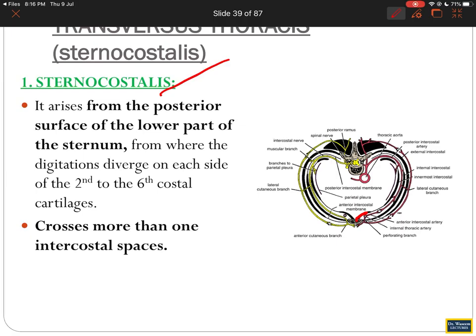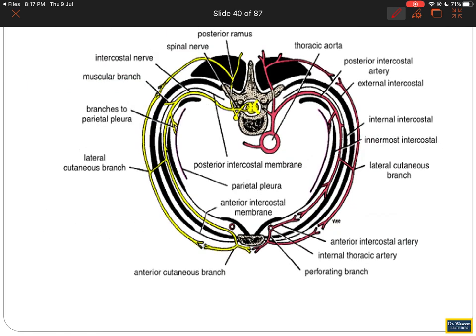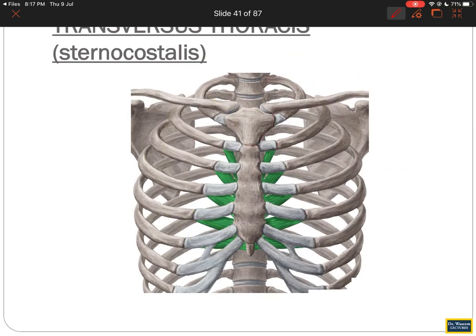and then they will diverge here. So from the second to 6th costal cartilage slips will be there, crossing more than one intercostal space, 1 to 2 to 3 like here. So you can see this also. And after that there is a membrane coming, and then again the same muscle second segment will come, and that is much larger. You can see these muscles. Sternocostal is part of the transverse thoracic, you can see. It can even be here like this, 2 spaces covered together.